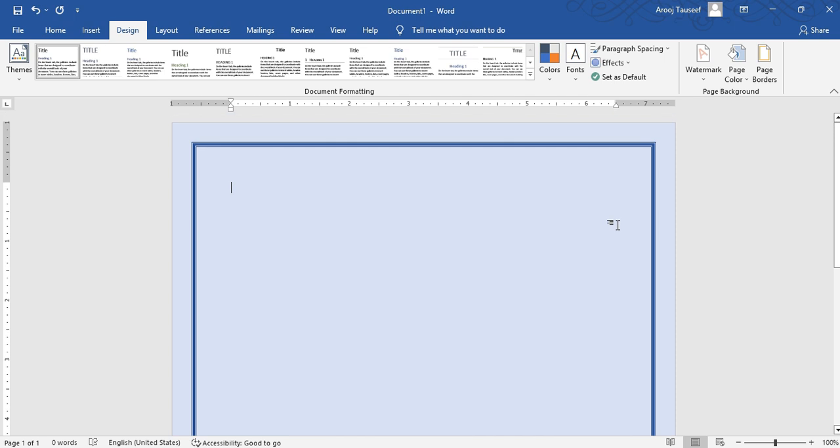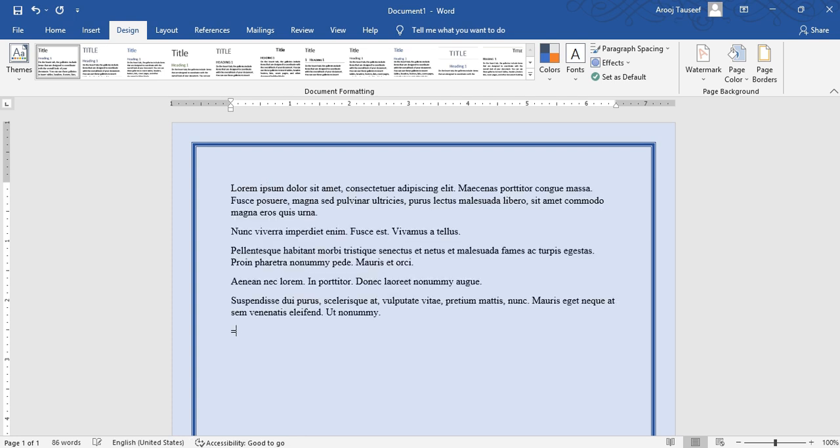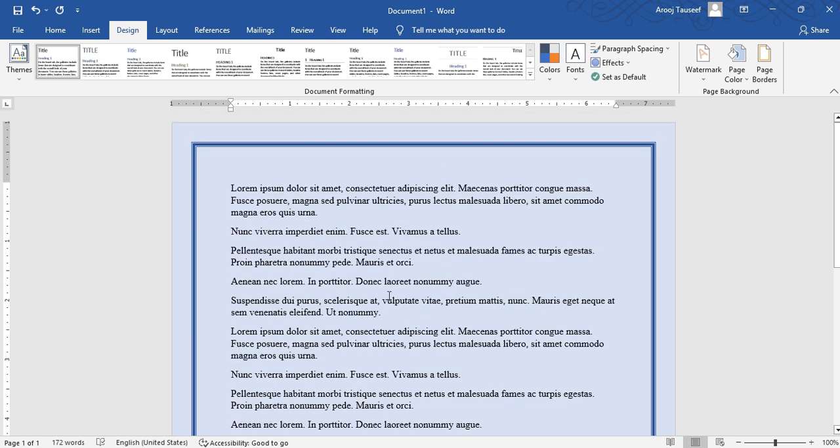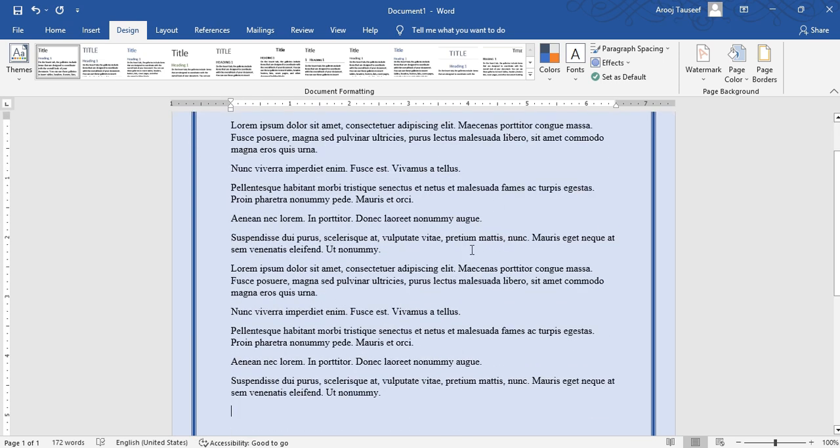Sometimes when we are writing some official documents, we wish to have watermark, which is also known as the ghost text, which comes behind the document. So for example, if I have some sample text over here, let's say I want to have a watermark with the ghost text at the back side of my document so that no one can copy it, I will go to watermark option, which is again in the design tab.